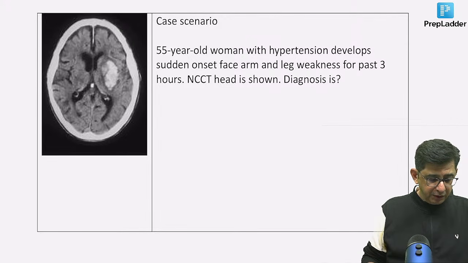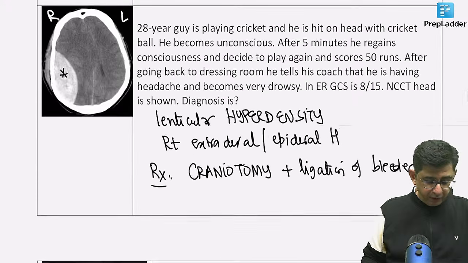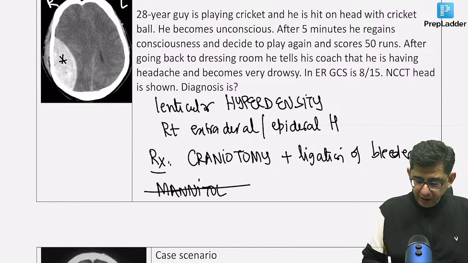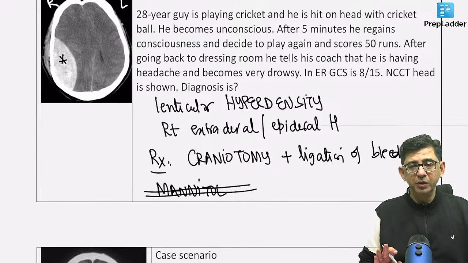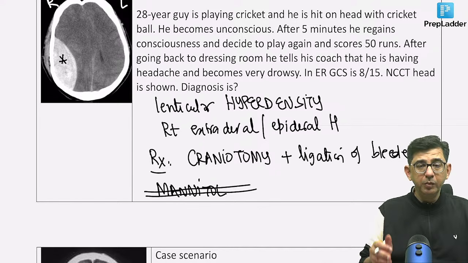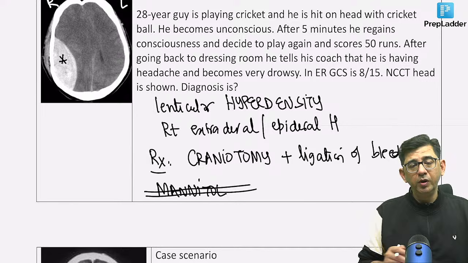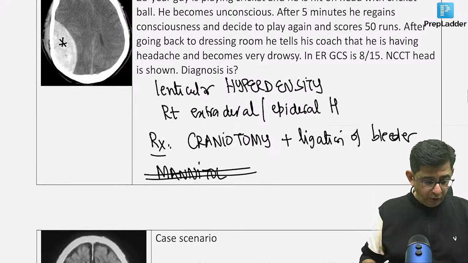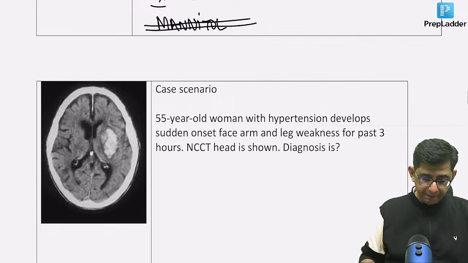Next is mannitol नहीं देते भाई. No, mannitol is not given in extradural hemorrhage. Mannitol is not first line here. This is a wrong answer that has been circulating in previous FMGE recalls. Mannitol is not given in case of extradural hemorrhage because the bleeding is stopping because of the tamponade effect. So if I give mannitol to this patient, it will further increase the bleeding in the patient. So we will not be going ahead with it in this particular case.